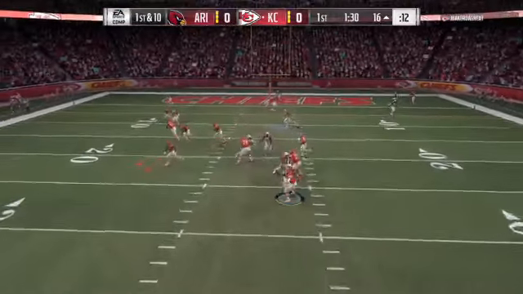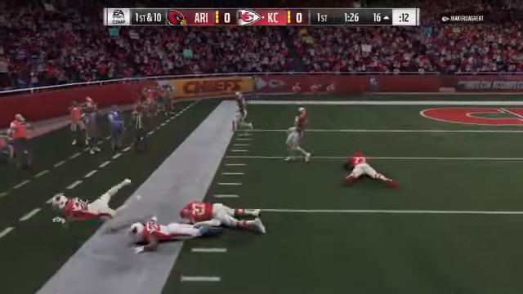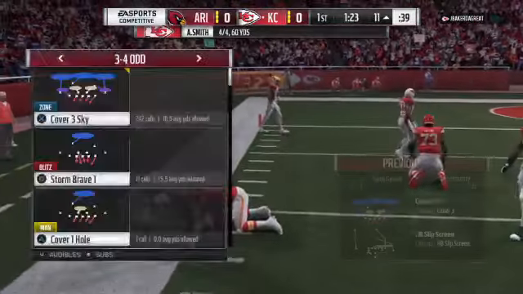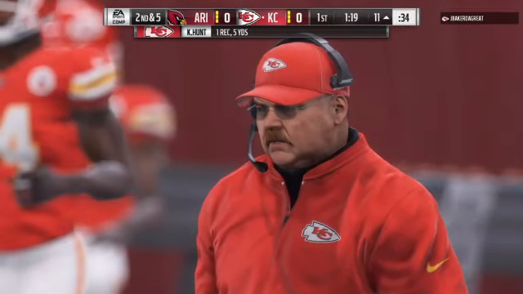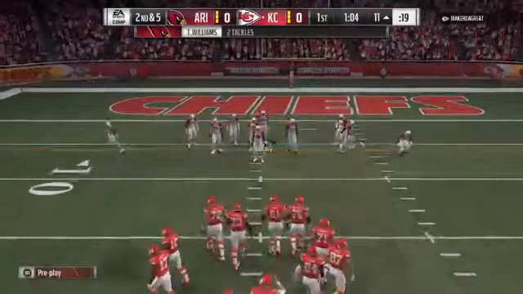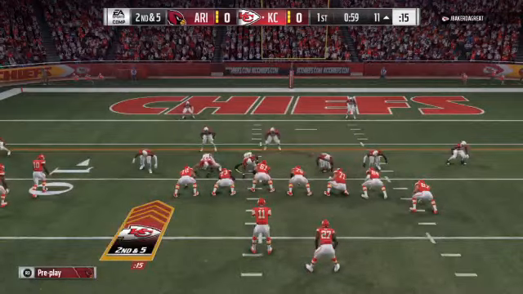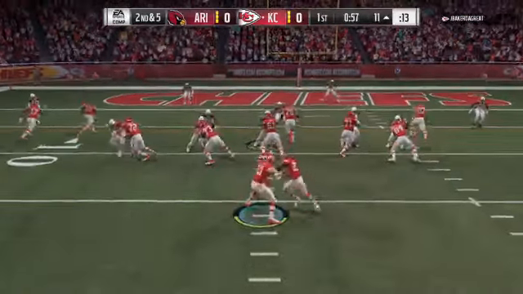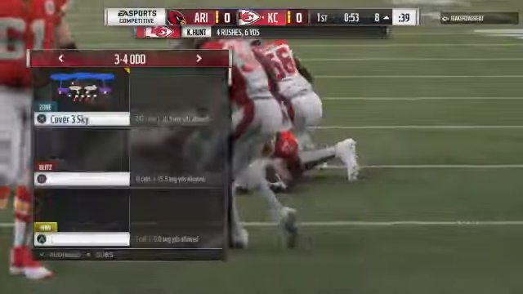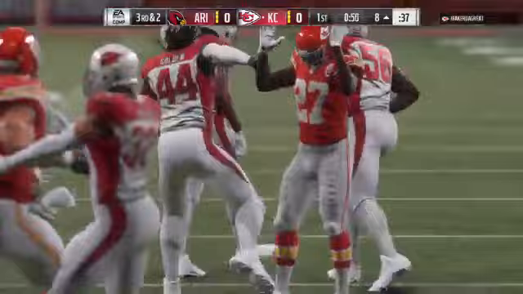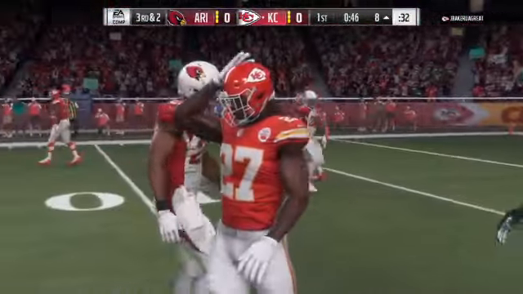From the red zone now, Smith. They'll go screen here to Hunt. And he's brought down just outside of the 10 at the 11. The first down screen pass, good for 5. I don't think it's a surprise they're throwing the football early. We expected that. They told us they were going to come out firing, but 4 for 4 on the opening drive. They like that. They don't just like it. They love it because now everyone gets locked in. Confidence jumps up. Everyone's easy about what they're doing out there. And by the way, they're looking at the sideline thinking to themselves and expressing, let's keep throwing it. We're doing pretty well.